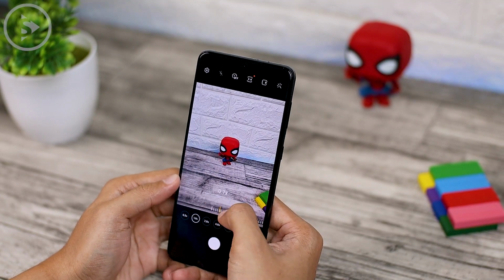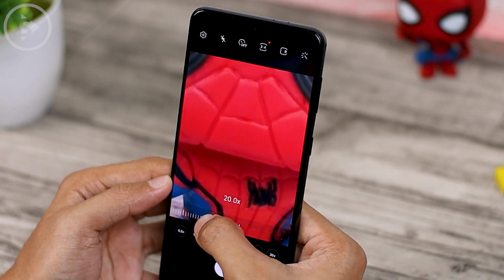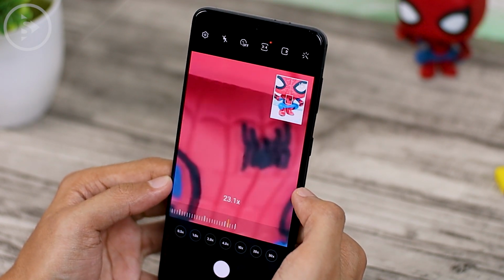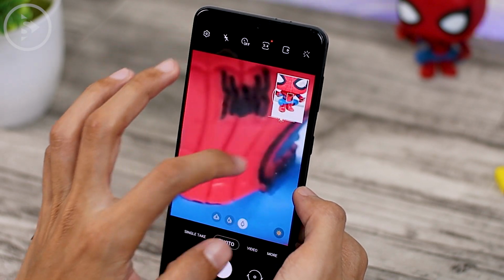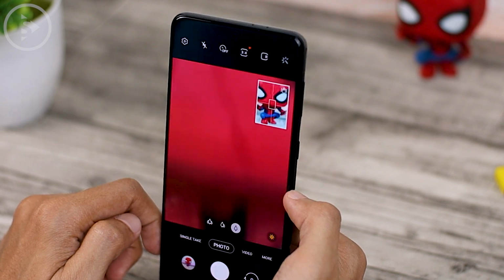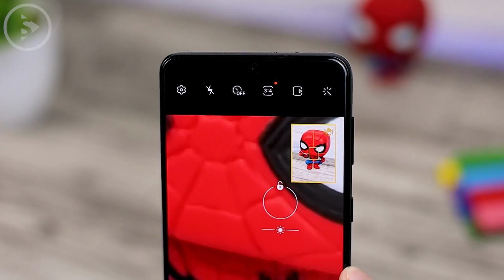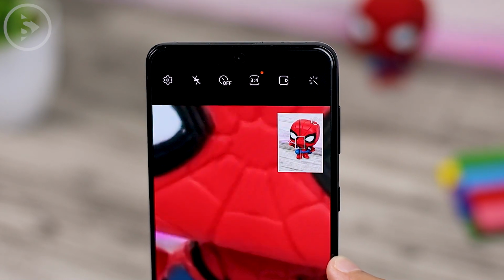Then the next new feature is the 30x zoom feature with tracking and stabilization. So with this feature, you can track moving objects at 30x zoom distance, objects that are moving from afar. The object will be automatically positioned in the center of the camera preview. Then the footage will also be automatically stabilized with this feature.